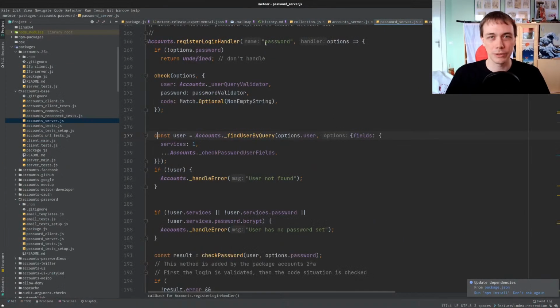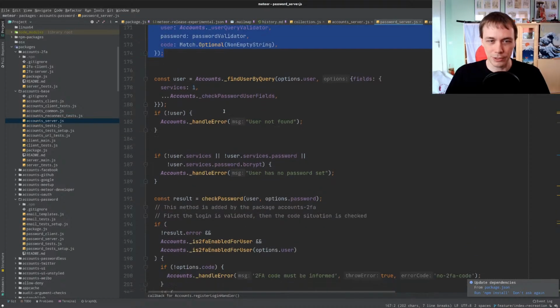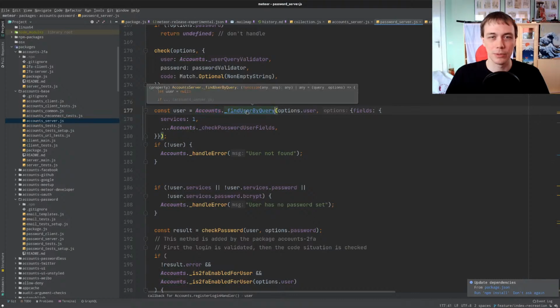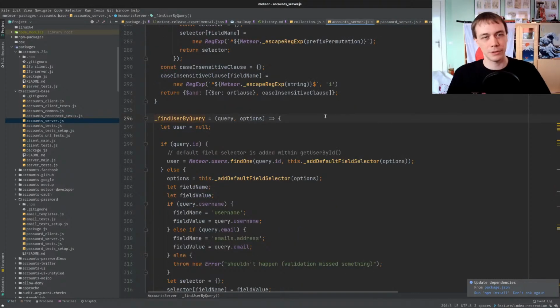And we are looking here at the password example and how to do it. So we've already done our check parts, and now we have to check if we have the user available. So let's check for this query.